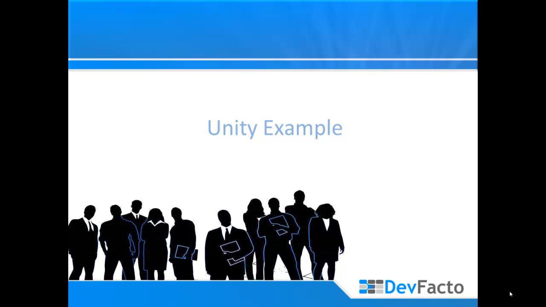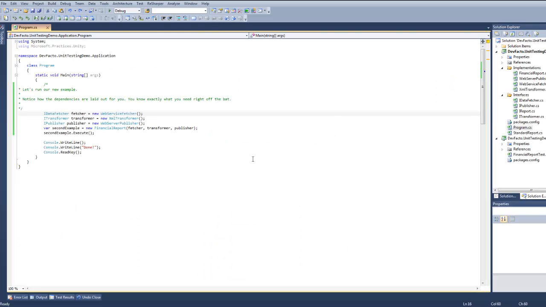Okay, so Unity is great and everything like that in a slide, but let's give a code example. So we're back to Visual Studio. We've taken a brief overview of Unity, but let's actually use Unity. Unity is going to go ahead and actually remove these lines for us.